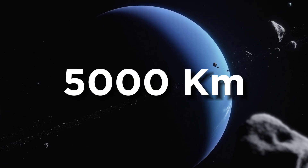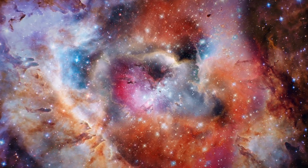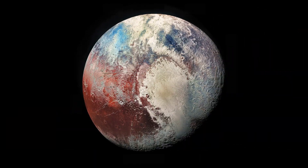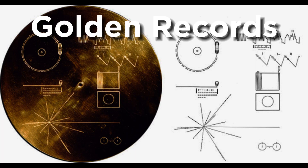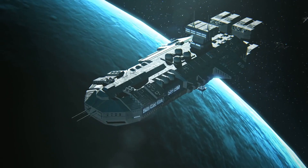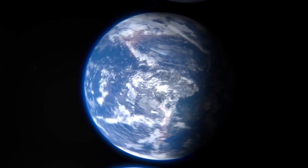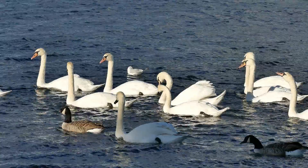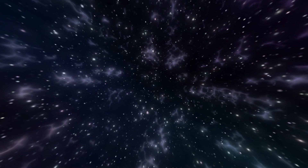After coming within 5,000 kilometers of Neptune on August 25th, 1989, the Voyager 2 probe finished its main objective, and after making a final flyby of Pluto, headed into interstellar space. As the radio messages from the spacecraft decrease almost entirely in the coming years, we left golden records containing the evidence of humanity's existence to share with any civilization who might get their hands on the probe. The golden records are gold-plated discs that can record both audio and visual, and on the discs are photos of Earth and many of the lifeforms who coexist here.